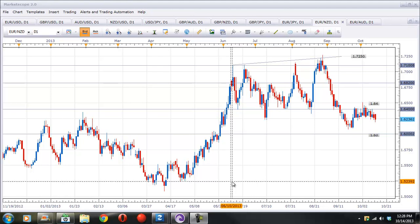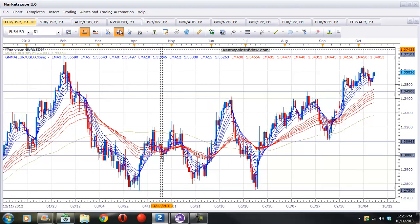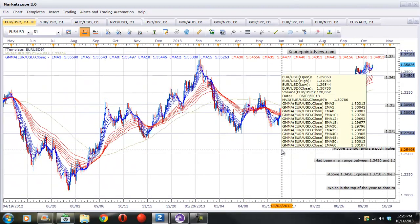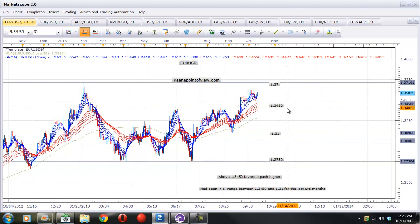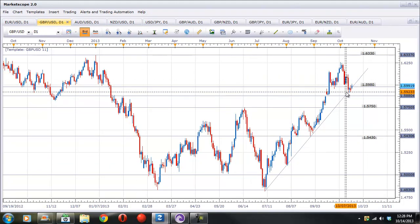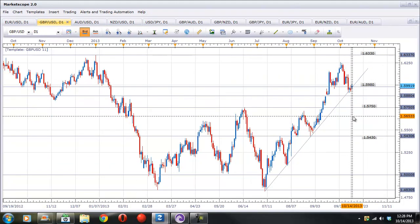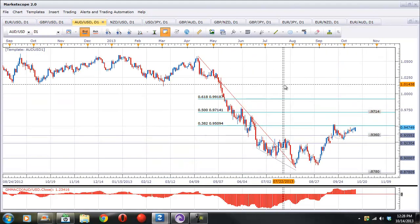Let's go through though and just look at the majors, see if we have anything that's changed or any of our plans. And you can see not much has happened. We have the Euro just slowly drifting higher. It's right about in the middle of that 134.50, 137 range. Great Britain odd still just basing on this trend line, but it is grinding higher and back again above 159.80, which is a nice development for that pair.